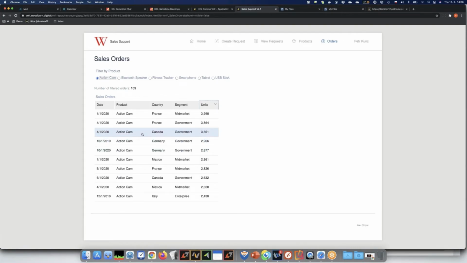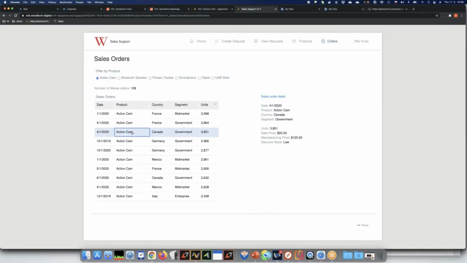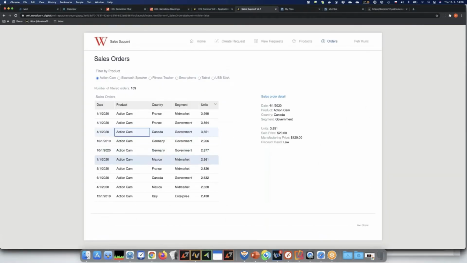And if I click on a row, on a detail, it makes a second request to the Domino backend and obtains the detail. So the first request was like, okay, give me this list. And once I click on it, it is equivalent to clicking on this and giving me details that are not displayed in here. So this is a nice example of how you can create an application in Vault that connects to your backend NSF database.